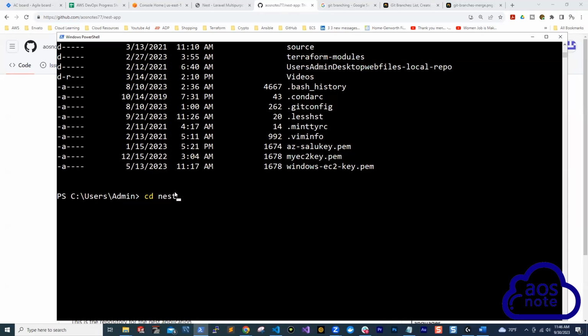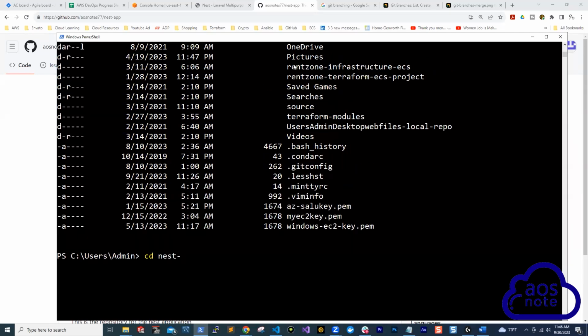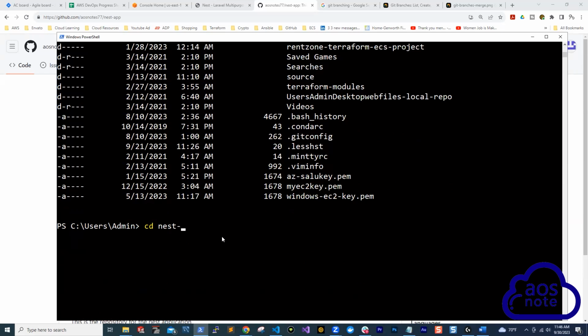It is called next. When you are typing something in Linux or in PowerShell, when you type part of the name, if you press the tab key, if that name is in that directory, it would auto-complete it for you. So this is how you guys can move fast when you are trying to type a name of a directory you are trying to change into. So instead of typing this full name, just type NEST. If that directory is in there and you press the tab key, it will auto-complete it for you. So I'm going to cd into it and press enter. So now I am in that repository I cloned on my computer.